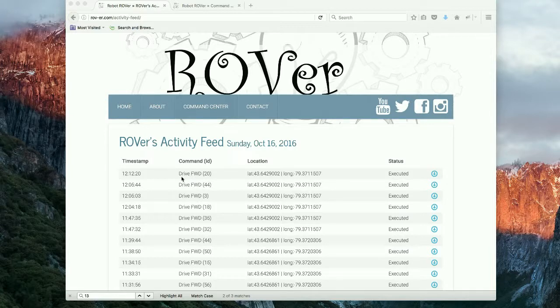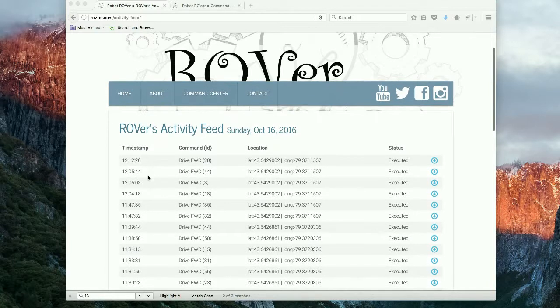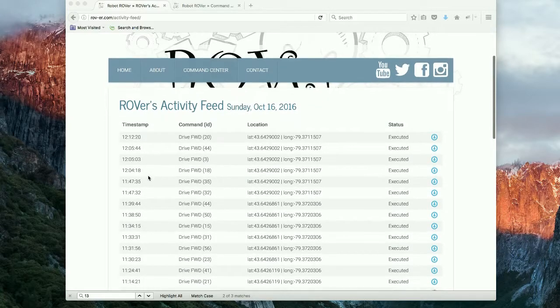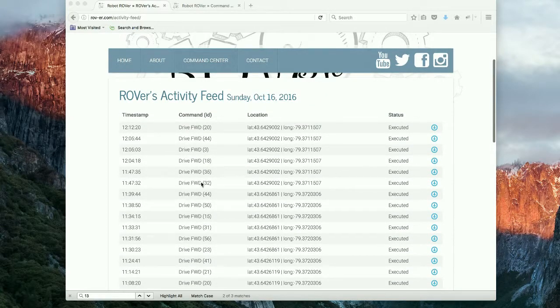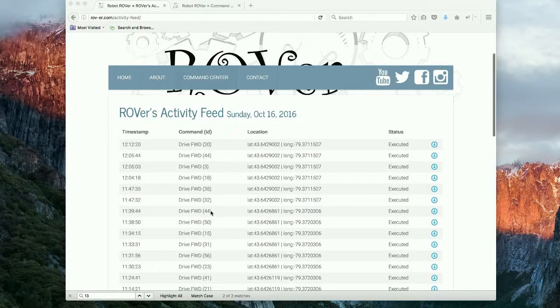But basically, fundamentally, it's a log of the commands sent, and in the future, all other kind of logs that pertain to ROVer. So for example, right now I'm really just troubleshooting the drive commands.